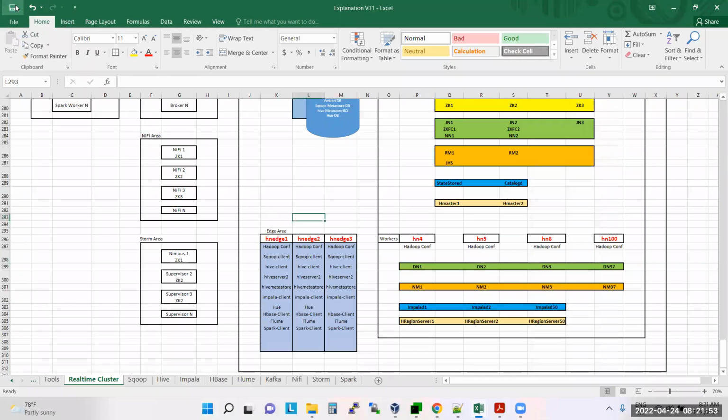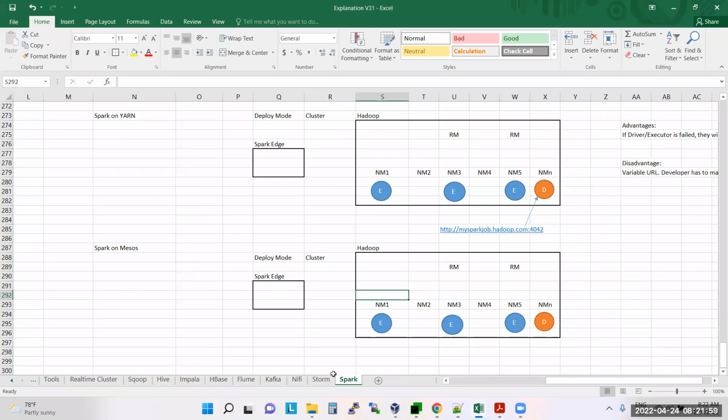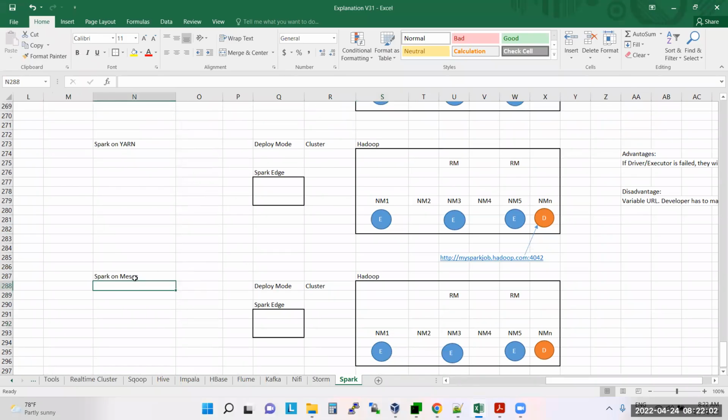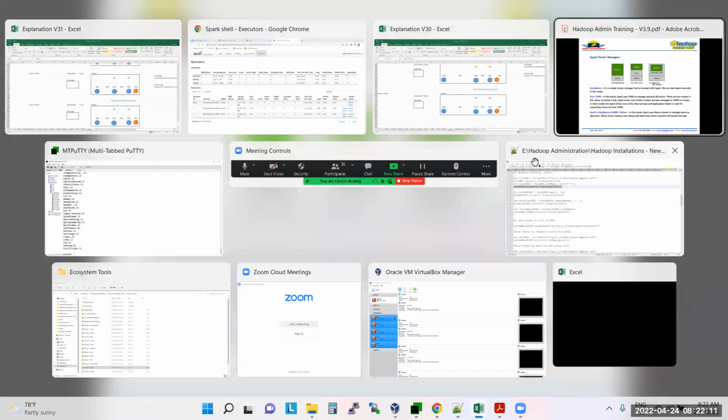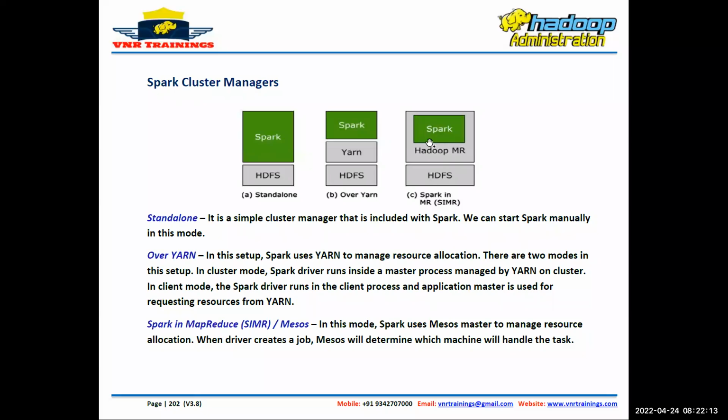If you want performance, you need to sacrifice in some place. You need to invest money in RAM. Got it? The third mode is Spark on Mesos. But nowadays nobody is using Spark on Mesos, guys. People are using either YARN or standalone, but YARN will give you more performance. So in a production environment, I think we should always prefer YARN because we always want a fault tolerant system.